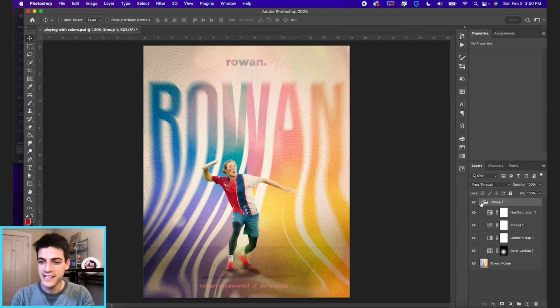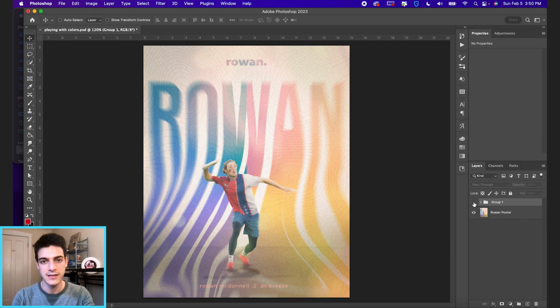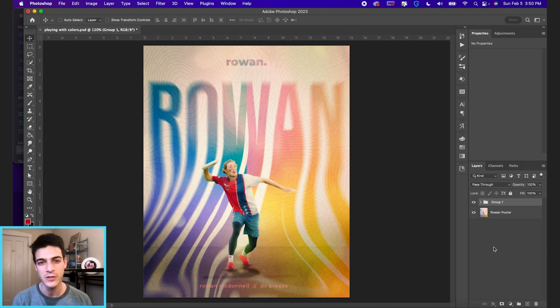So that's all we're going to look at today. You can see again a before and after, and I always like to group all my effects into the same folder so you can quickly see what it's doing, but this is how our poster looked before, and then after, we have a lot more vibrant of a feel. Again, don't know which is better, but just different things you can do to experiment on your graphics whenever you finish a design.